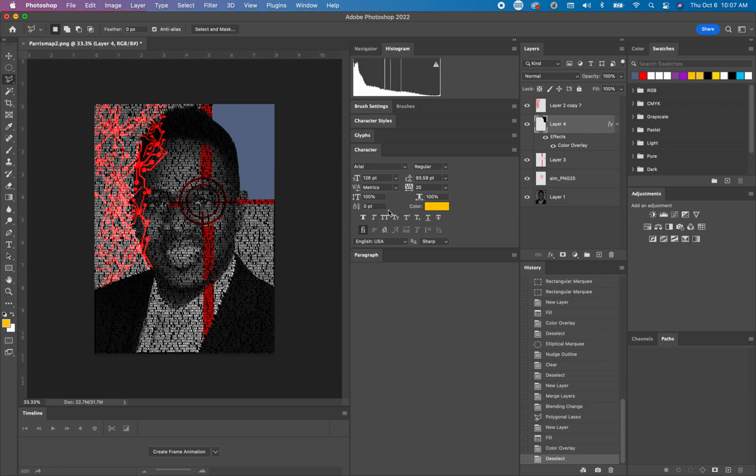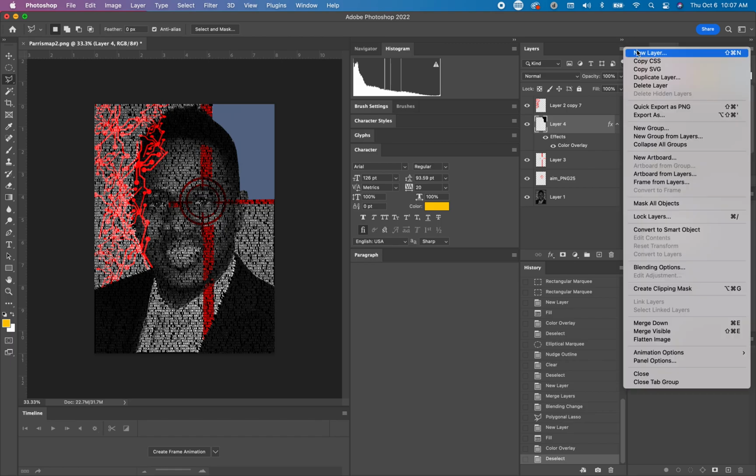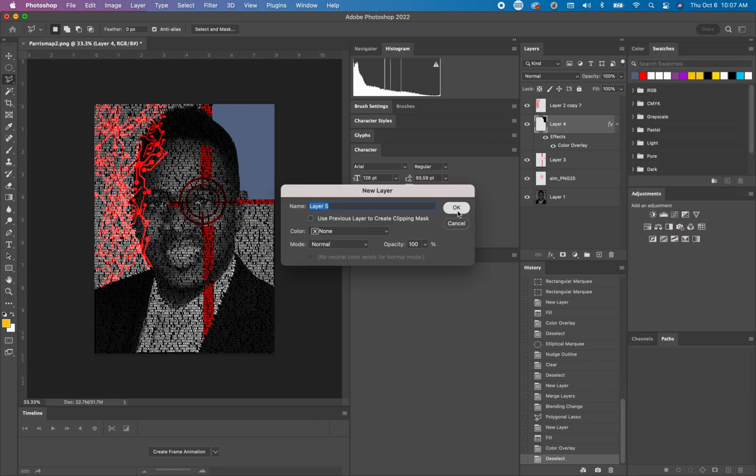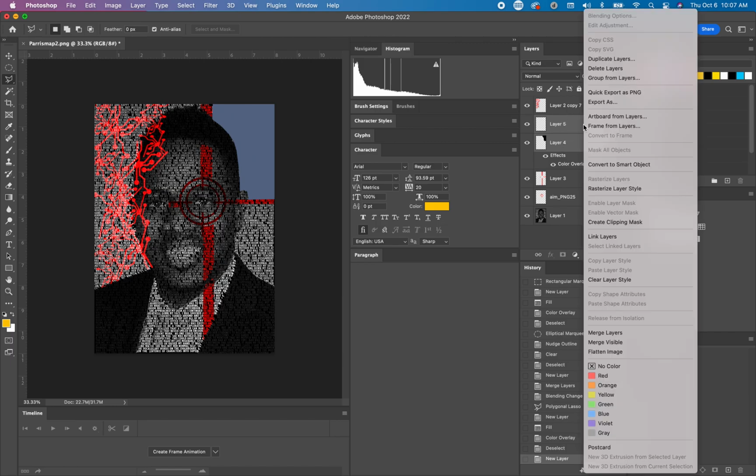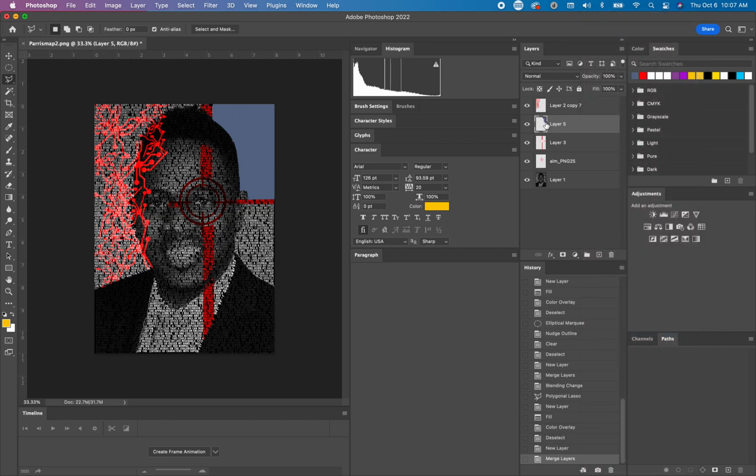Okay. Now, we need to now apply that texture. Now to do this, it won't work because you have an effect on the layer. So to do that, you would click in the corner and create a new layer, and then click on the new layer and then hold shift and click. So we group these two, and I'm going to right click by pressing control click, and then I'm going to merge these layers. So now it's merged.